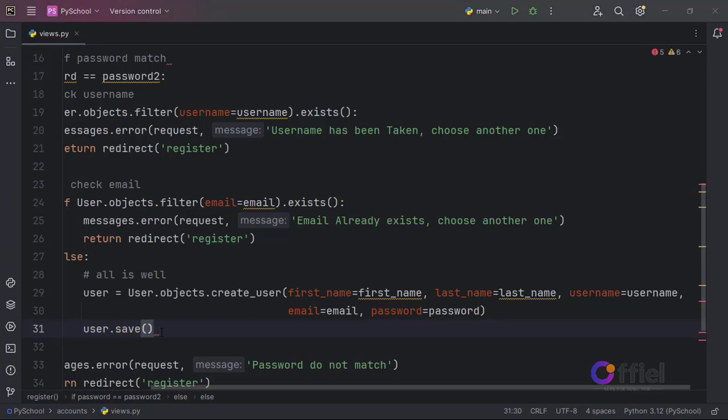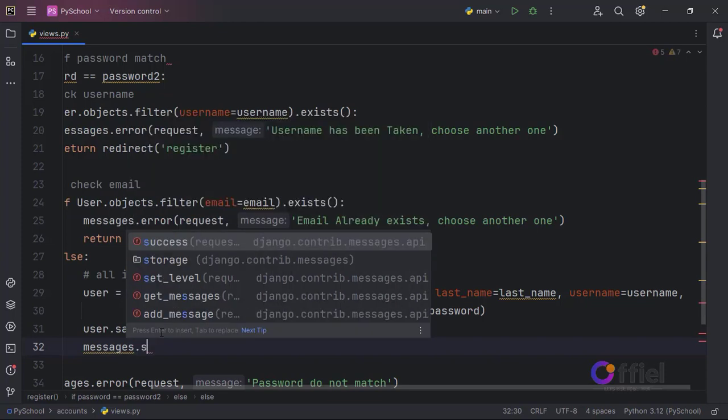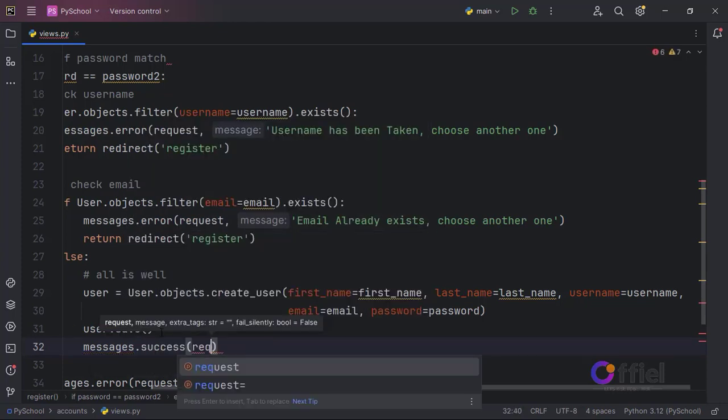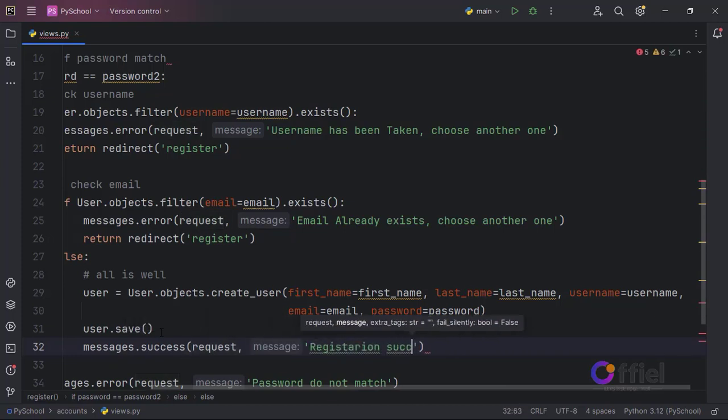Then after saving the user, we need to display a success message. So messages.success, then request, and the message registration success. You can now log in.